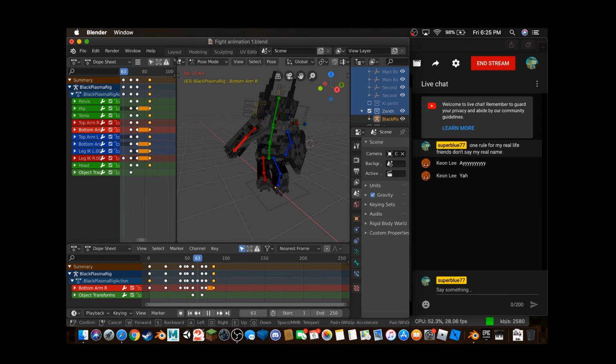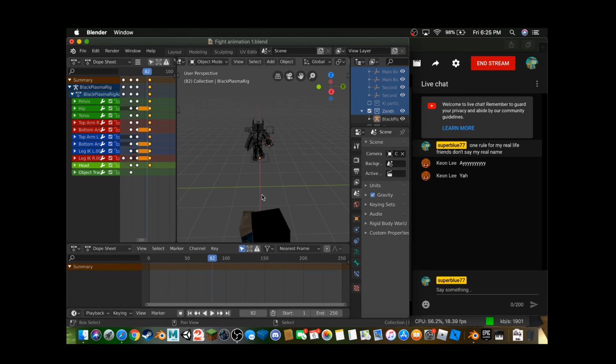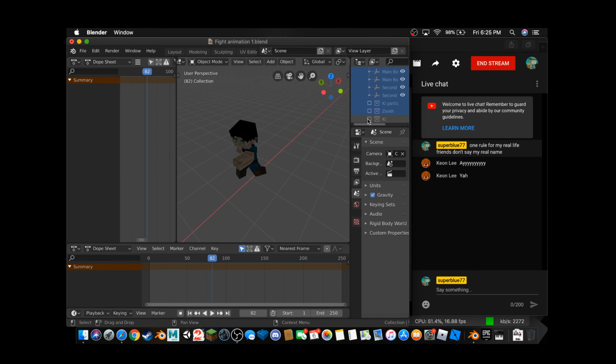Alright, so got all that. Now I think maybe I should go back and refine the mage real quick. So I'll turn Zenth off, turn key on. Now let's see what we've got for her.